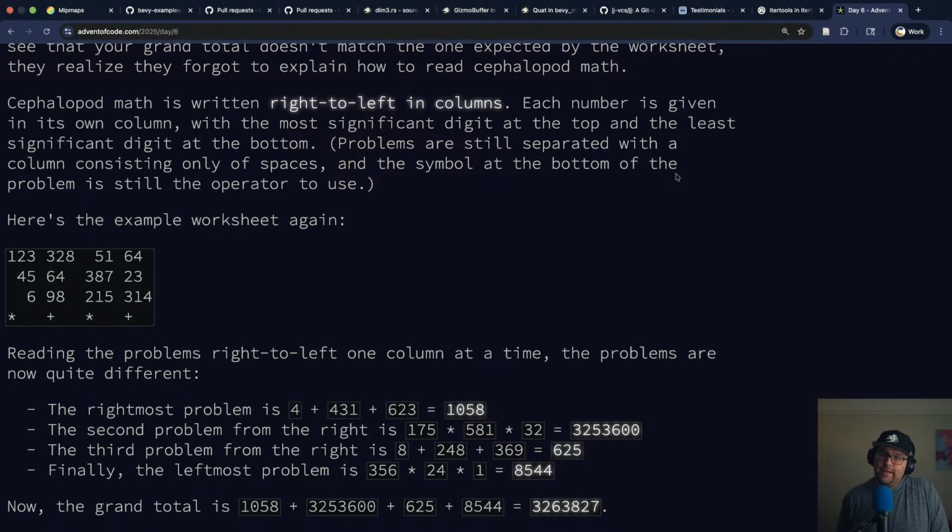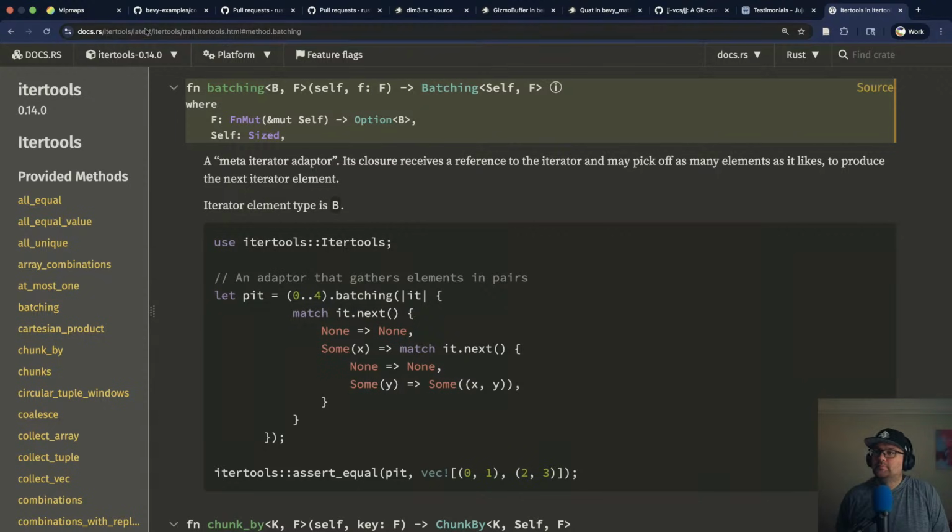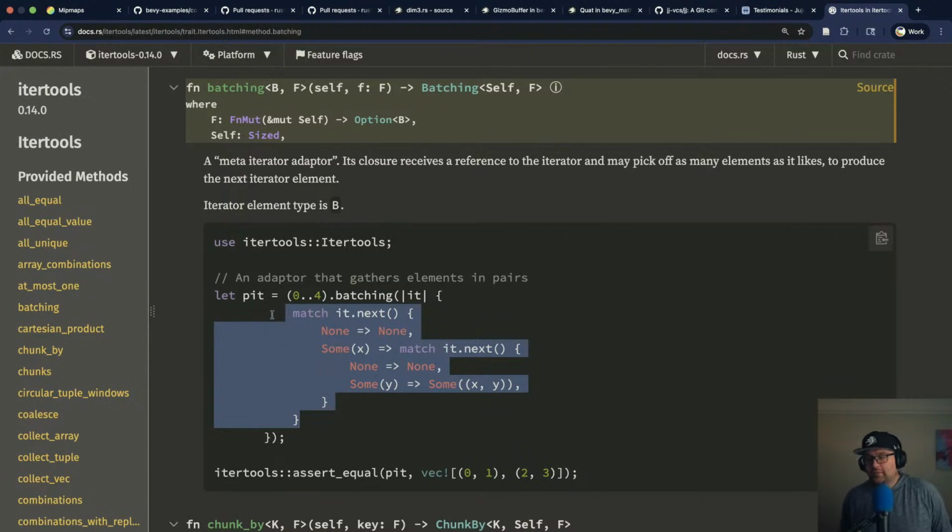The thing that I didn't do, I tried not to hard code the number of numbers and stuff. But batching seems like it would work well for that, right? Do the next for each of them, do the next for each of them. I like that.